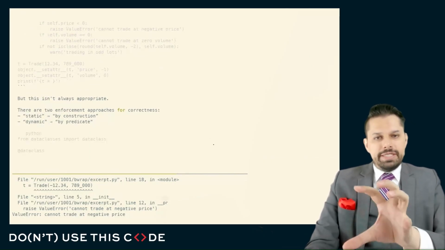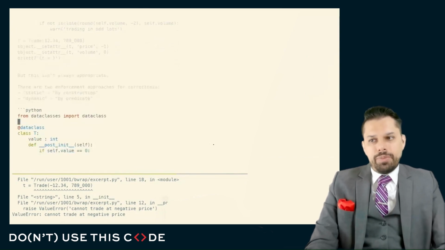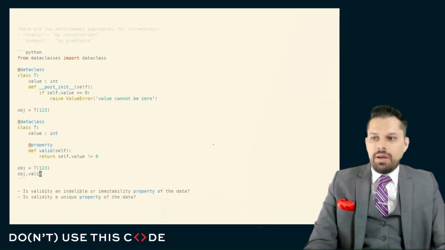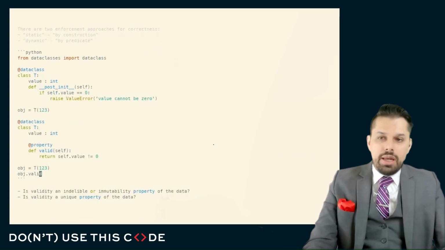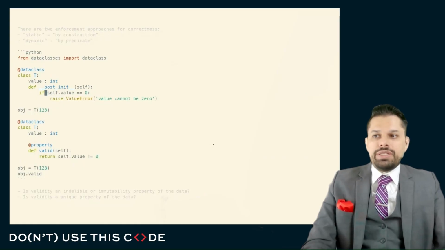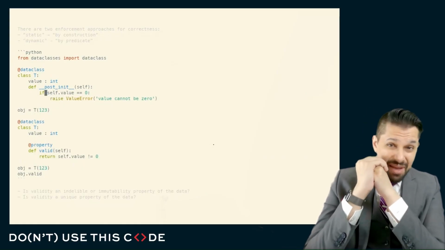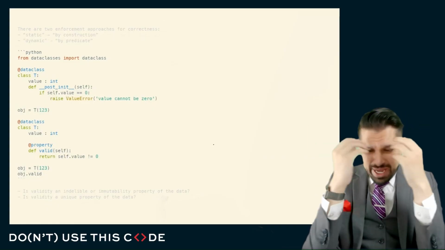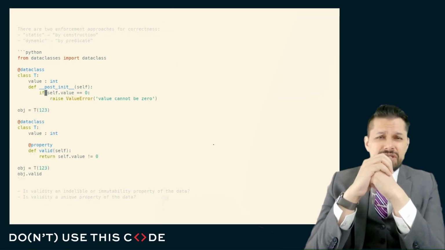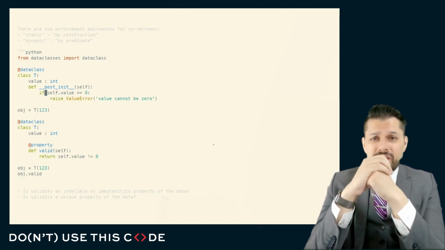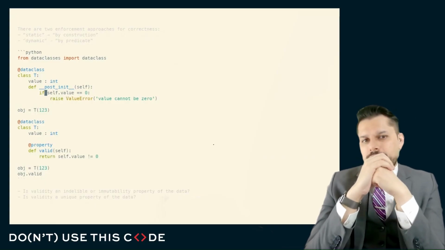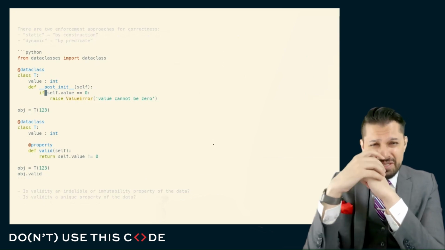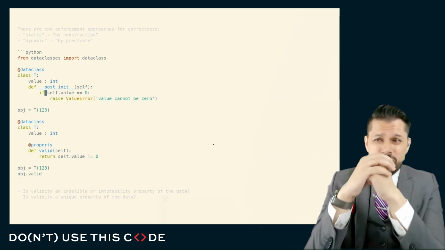Here's what I mean by the static or by construction approach, the dynamic or by predicate approach. Here, I have two implementations of the same class, and in the first one, on construction, I make sure that this value is not a zero value. Now note, I picked these examples purposefully because if we were to just leave this to our type hinter, to MyPy or Pyre or a PEP 484 compliant type hinting mechanism, typically they won't be able to capture this type of detail, that the value cannot be strictly zero, cannot be a specific value, but can be any other integer value.